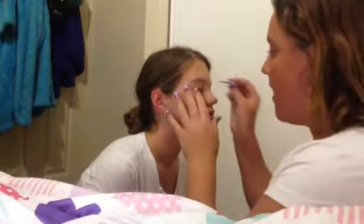Natural, because Holly does not like bizarre stuff. Okay, so this is a new one. It's nice and light like that. All I'm gonna do is get my brush. This brush came with this, so I don't know where it got from. Okay, all I'm gonna do is get her eye and see here how it has that little part like you can push it in. Don't push it in. What I'm gonna do first.